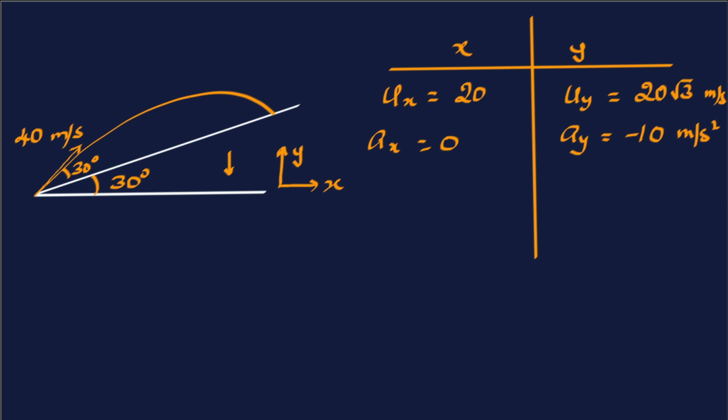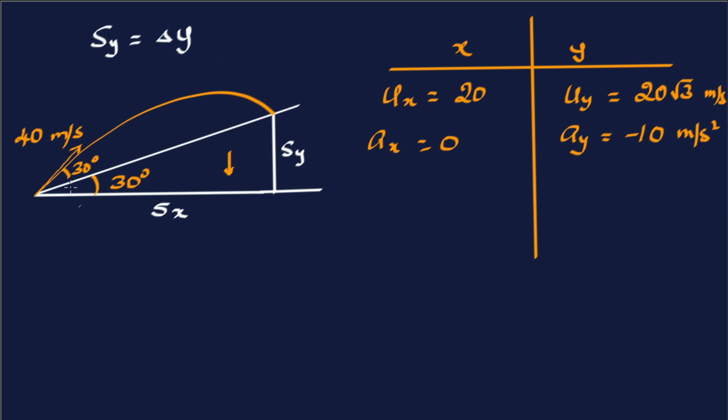Now, the secret to solving any physics problem is to make drawings. So, we first drop the perpendicular here so that from this drawing it becomes clear that this is the displacement in the y direction. Keep in mind, displacement in the y direction is by definition change in the y coordinate. It doesn't matter that it goes up and comes down. This is the change in the y coordinate. And from here to here is the displacement in the x direction. That is the change in the x coordinate.